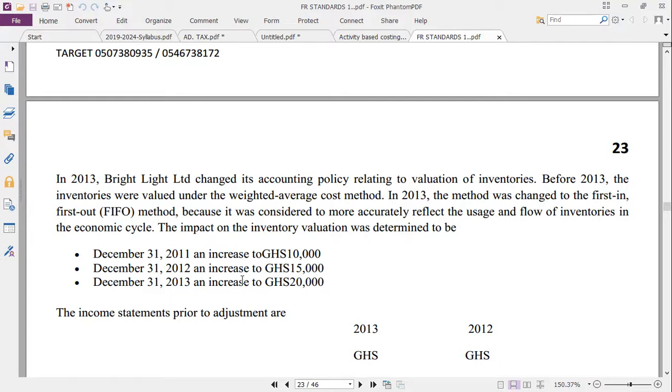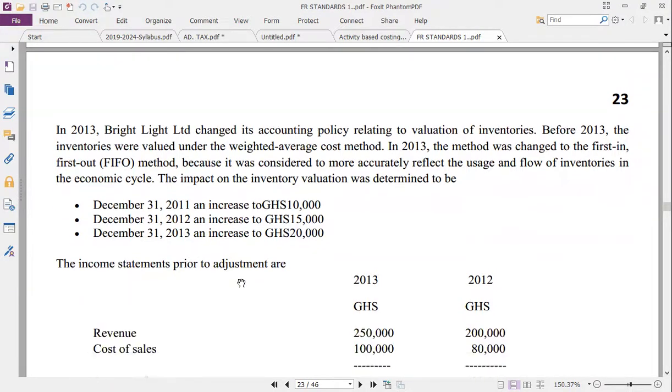The income statement prior to the adjustment, don't forget that we will not treat the new policy or correct the error. Don't forget that the income statement that we will give to you is before the adjustment. It has been prepared using what? The old policy. So take note. We will not look at or account for the new one and still tell you that's not a question. So expect that they've not accounted for it. In the worst case scenario, we can also say they have already accounted for it, but in a wrong manner, and we can ask you to do the right thing. So in that case, you have to reverse all that you've done and do everything new. That is all.